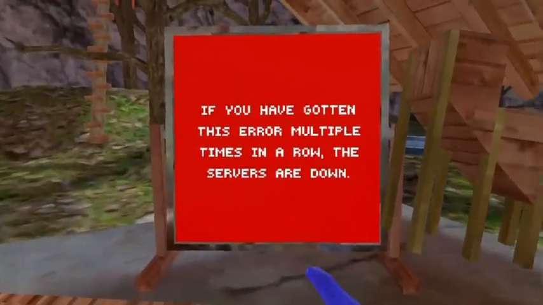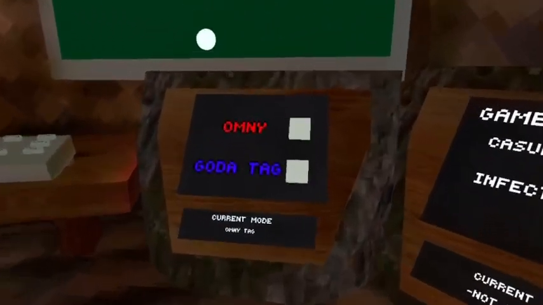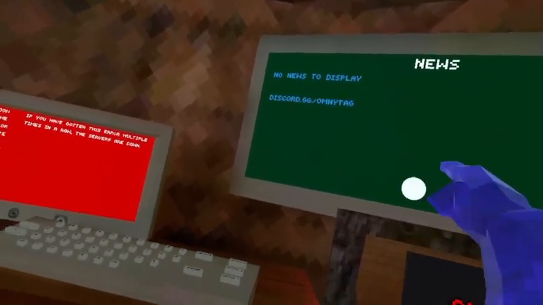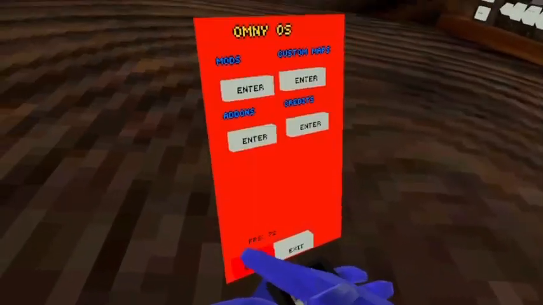Okay, here's what it looks like when you first get in. And the best part about it is I think there are working servers. Here, multiple times in a row, servers are down. Well, I guess maybe servers are down. I don't care, though. So this is the modes, no news to display. Okay, let's get into the mods.